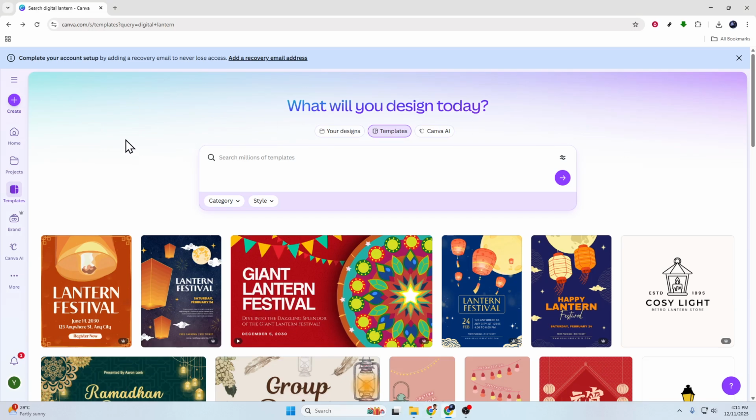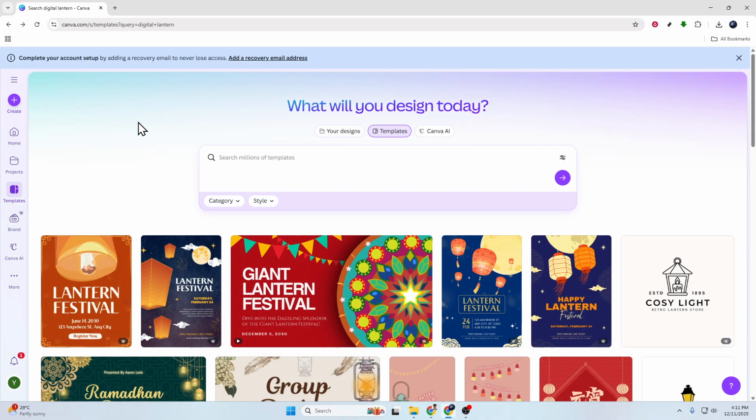In this tutorial, I'll show you how to apply to be a Canva creator. We'll go step by step through the Canva Creator application process, starting from the main Canva Creators page, so you can see exactly where to click, what you need to prepare, and how to submit a strong application.